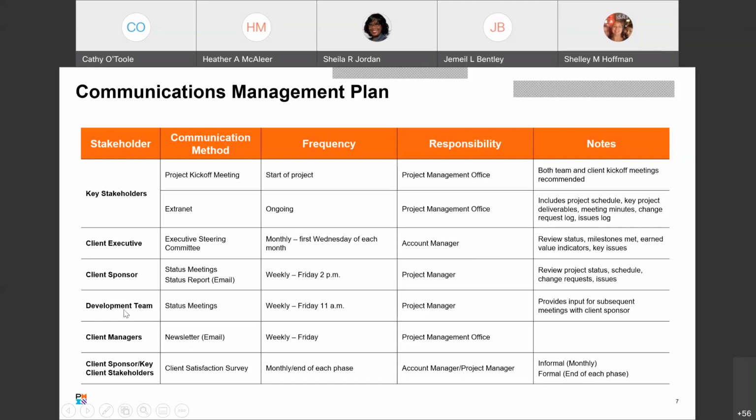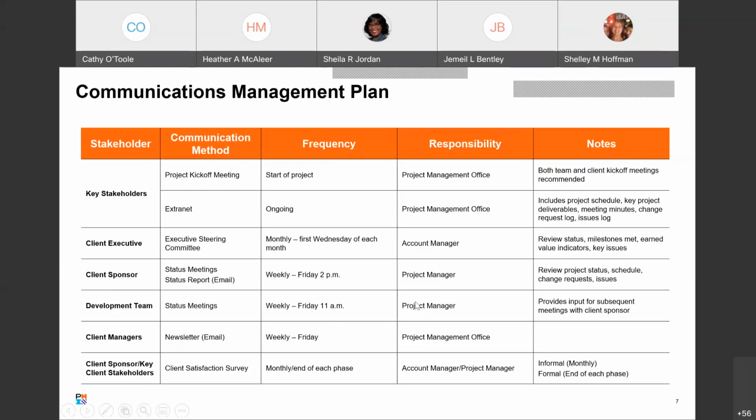Then if you look further down, let's talk about the development team and how different that is. The development team are your stakeholders also, and their communication method with you is status meetings, every Friday at 11 a.m. Although if I were you, I would never make them on a Friday because too many people take Fridays off work, but that's just me.